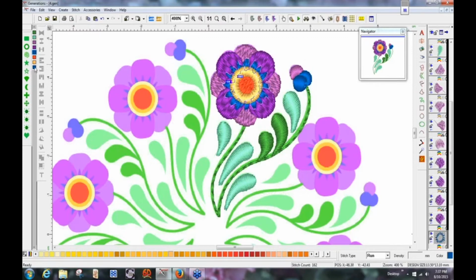So I'm going to go over to my color chip bar, and I'm going to select those two, and I'm going to click on it and drag it up to that other blue. So that brings them right up there. I'm going to generate. Okay, so I've got those done. I'm going to do my center and my yellow. And that looks pretty good. I'm happy with that so far.